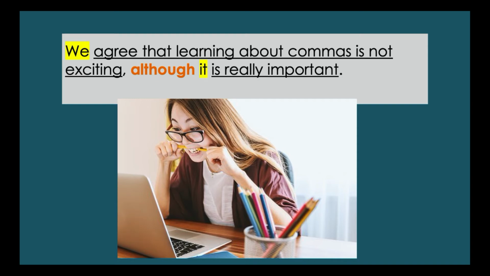Note that we do have two separate subjects and predicates in each part of the sentence, but that word although is a special subordinating one. It keeps the second clause from being independent, and it's totally fine for a dependent clause to come at the beginning of the sentence with a comma after it, or, as in this case, for it to be placed at the end of the sentence, set apart by a comma. This one is totally correct as it already is.